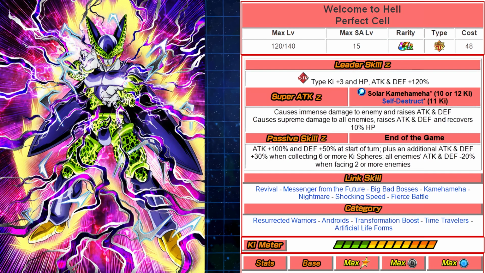The passive skill is also very great. It's attack 100%, which he had originally, and defense plus 50% at the start of the turn, which is great. And then an additional attack and defense plus 30% when collecting 6 or more Ki spheres, which sometimes can be tough. And then all enemies' attack and defense minus 20%, a debuff mechanic, when facing more than 2 enemies. So when you're doing SBR, when you're doing things like that, it is very beneficial to have this unit in the rotation. So yeah, I like the passive skill there. The 6 or more Ki spheres might be tough, but if you're able to do that, you're going to get that 130% to attack, which is nice.